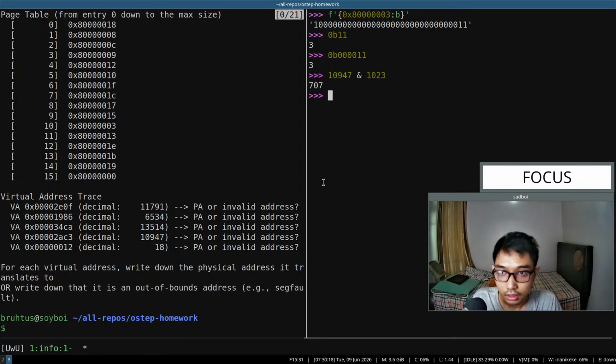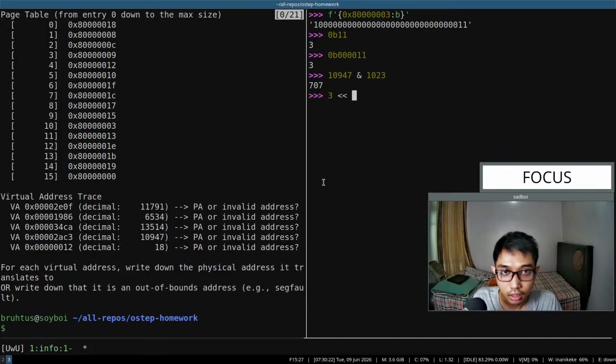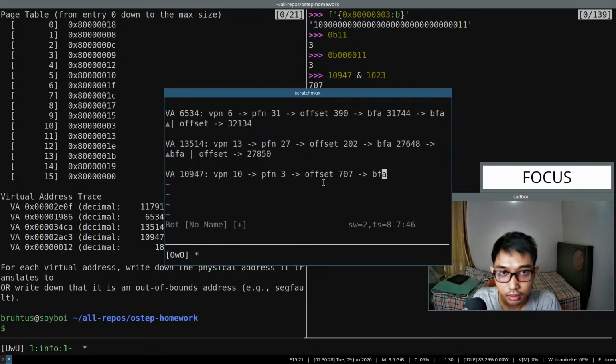So we need to get 3 left shift by 10. We got this one. Okay, 72, and then adding to base address bits with the offset.